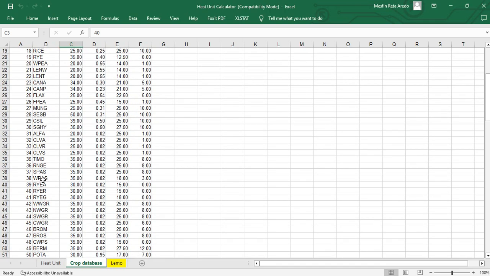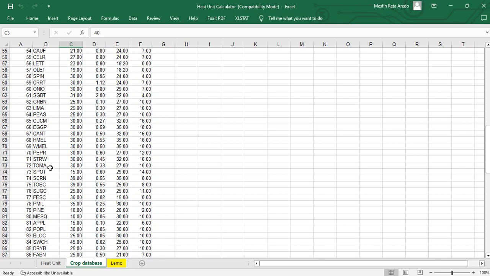Let's check so that this will also stick. Yeah, so you see that here it's 73 for tomatoes, but here it's 72. So just keep in mind that you have to use the database that comes with the Excel file. If you give it 73, it's another crop, and you may have wrong calculations. So this you also have to keep in mind.